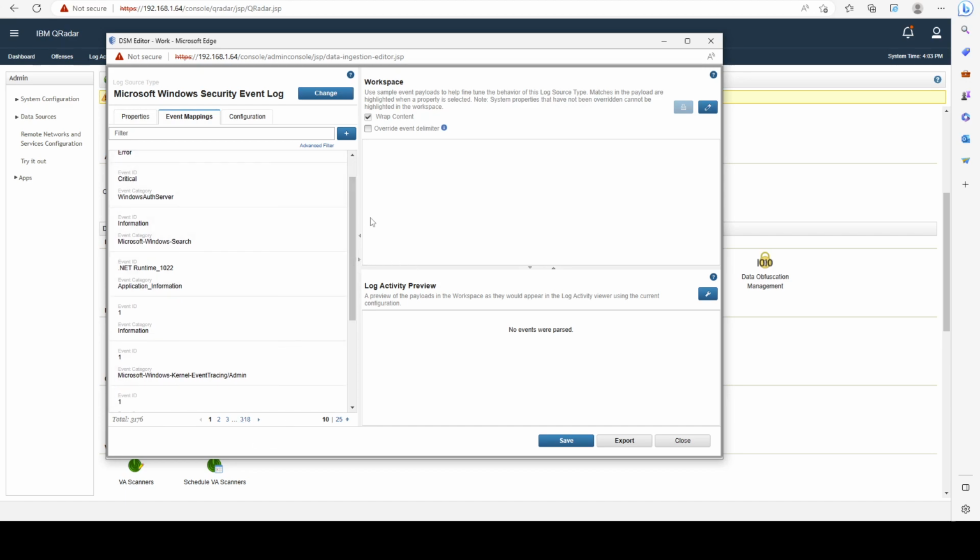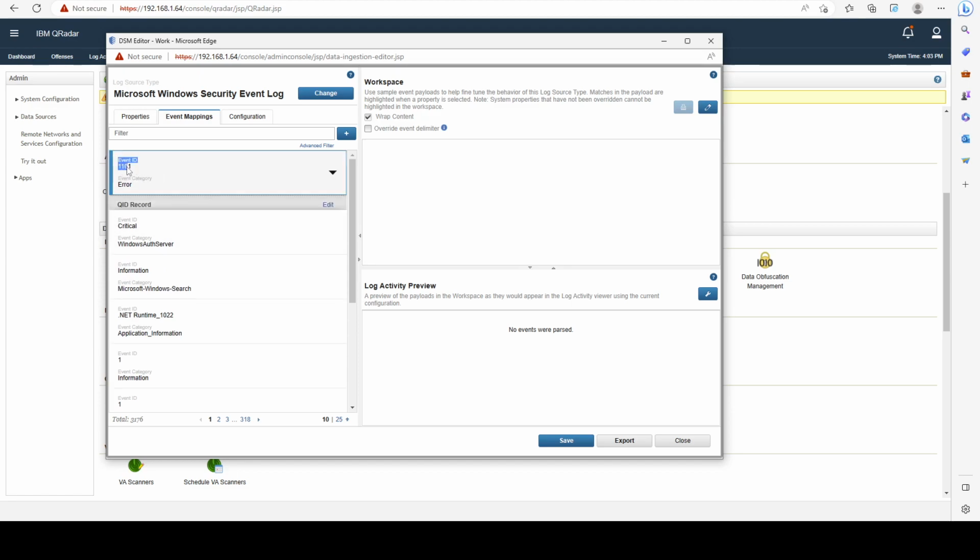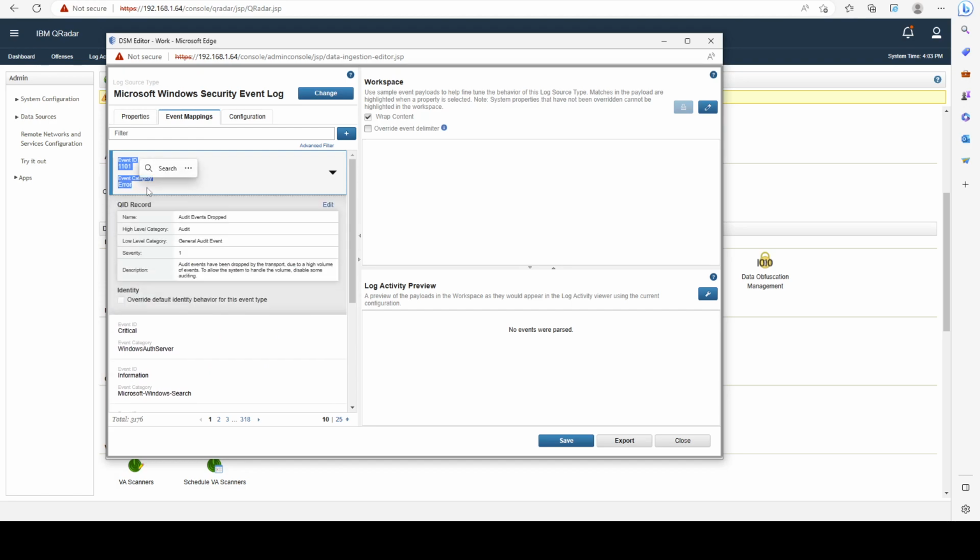So basically, event mappings takes an event ID, it takes an event category, and it assigns them a QID record, which is unique to that combination of ID and category, right?